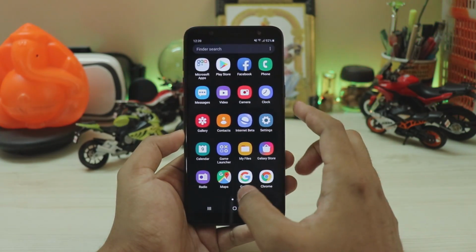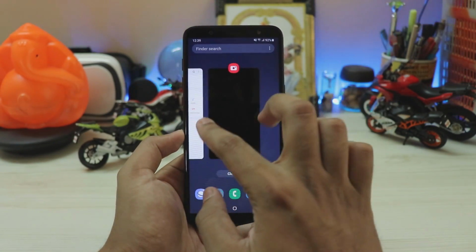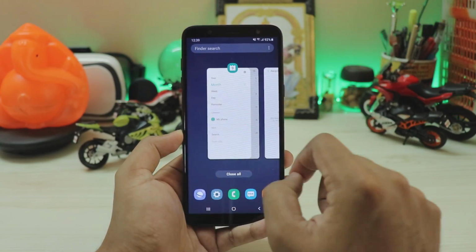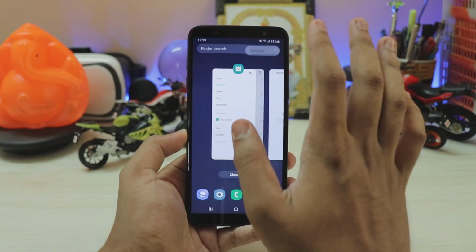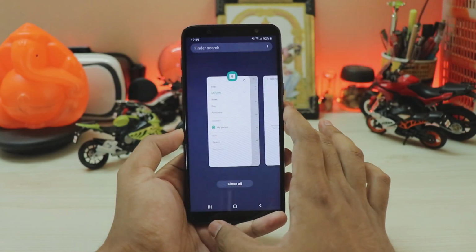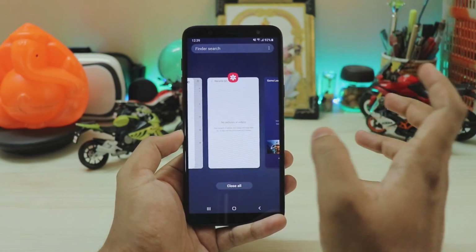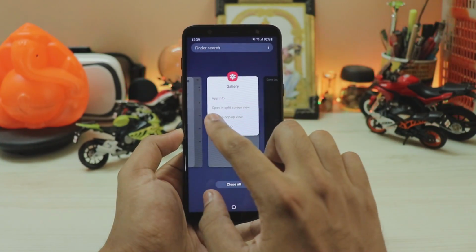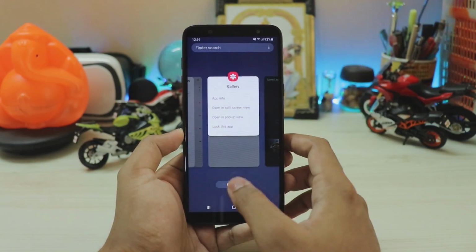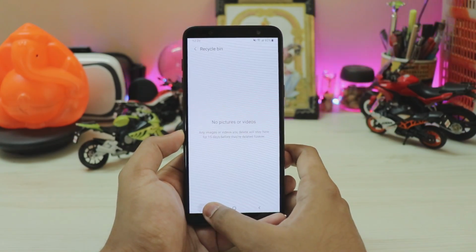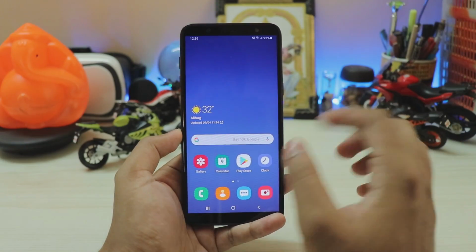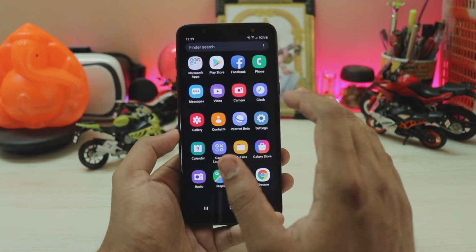Then going to the recent apps panel, you can now scroll around over here rather than being a 3D stack. You also get your recently used apps over here. You can just turn them off over here because it gets pretty annoying, as it just never works perfectly. You can tap the app info over here for more options like app info, split screen, pop-up view, lock this app, which is now a two-step thingy rather than just holding your recent apps key. As you can see, it just does nothing, and there is not even a toggle for it. Multi-window is just completely removed from the settings.